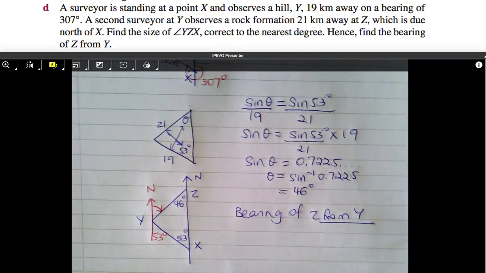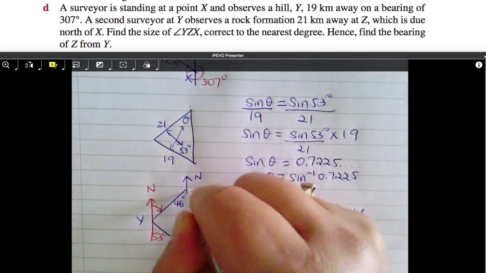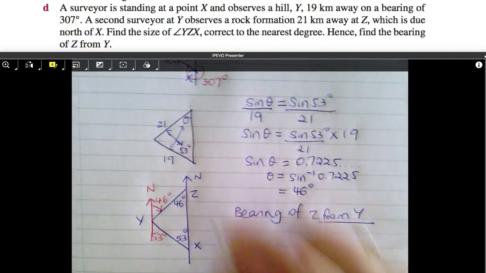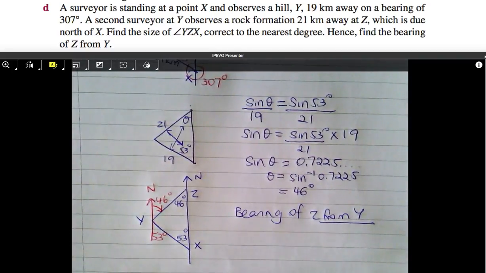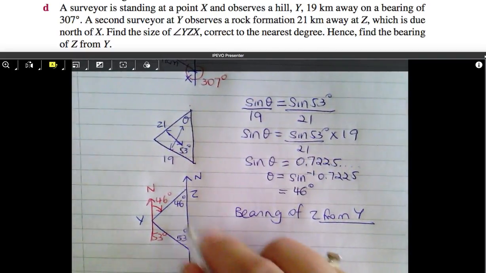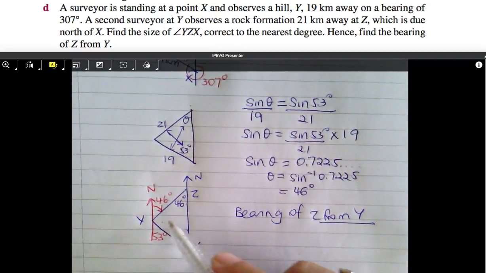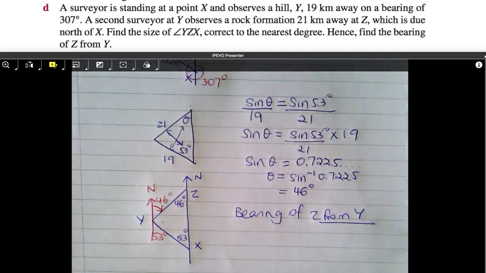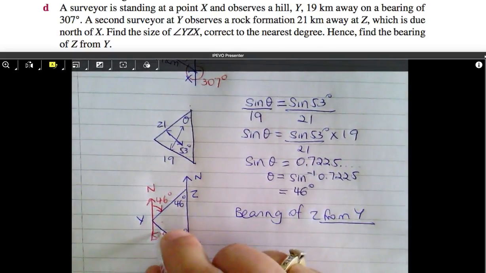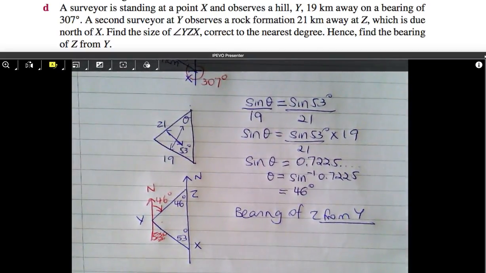Oh yeah, alternate. It's 46. There you go, very good. So therefore, if you don't see that, you could have gone alternate here, but then you've got to do angle sum of triangle there, and do 180 minus, but you don't need to do that. Do you know what I mean? You don't need that. So what's the bearing?